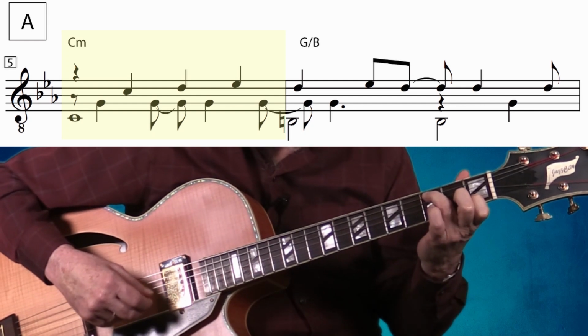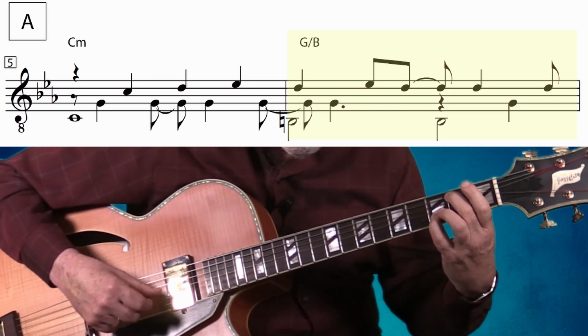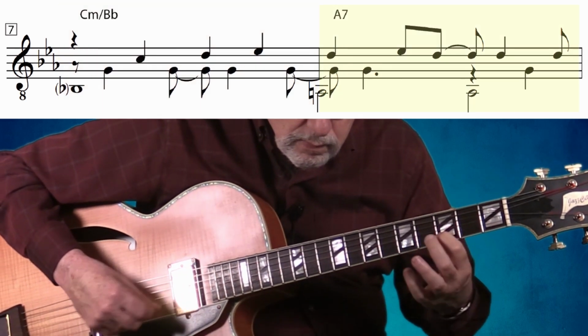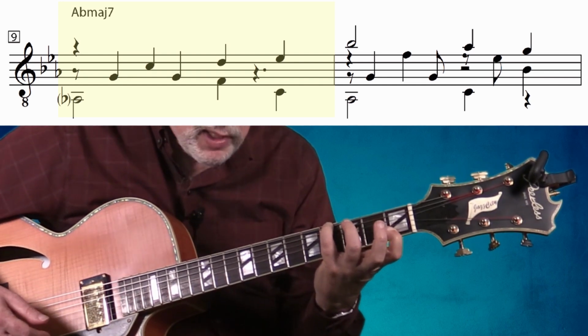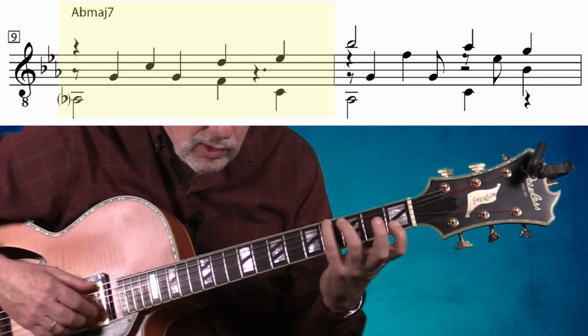So let's go back and see how we play this in the context of the arrangement. We start here. And then we're on measure number 9, the A flat. That's the shape we need to have in place here. Remember, pinky goes down on the root.